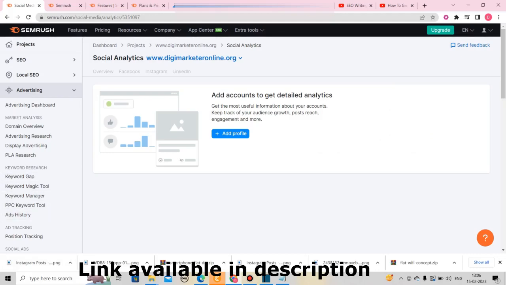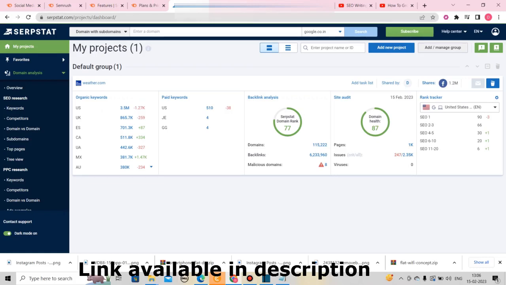They provide most of the features. The only difference is with the number of queries that it is providing you for the same price and the purpose of the tool. So if you are a social media agency or an SEO professional, then you can opt for SEMrush anytime. And if you are a small business owner, then you can go in for Serpstat. And Serpstat is a great tool, even for SEO professionals. You can get into Serpstat, but I think if you own this tool, it would be more expensive to you with the related work that you're doing. But otherwise, it gives you a very good report, an in-detail report for both the domain people.